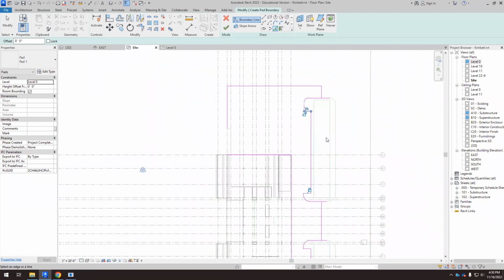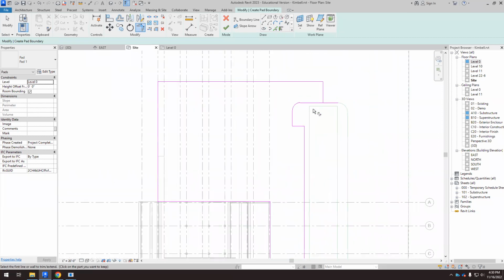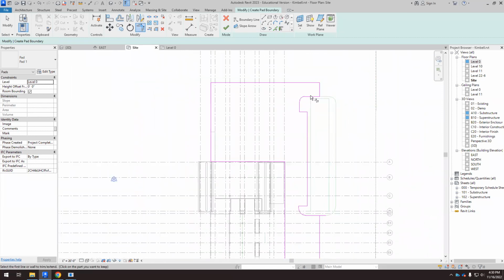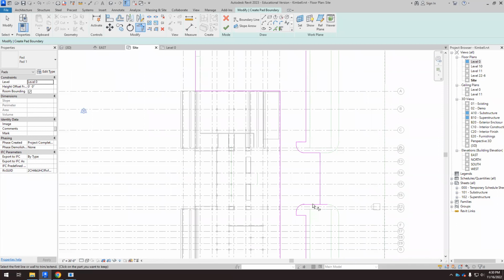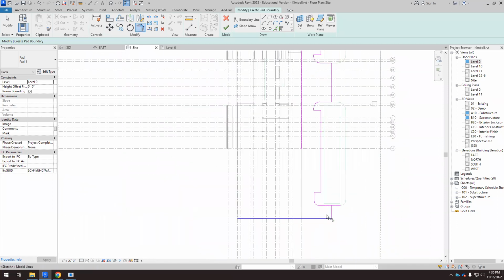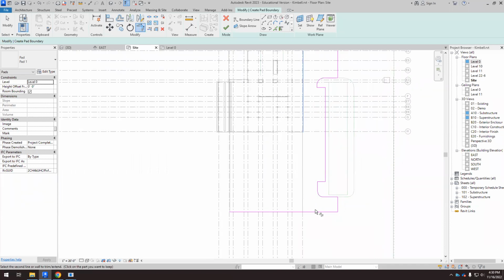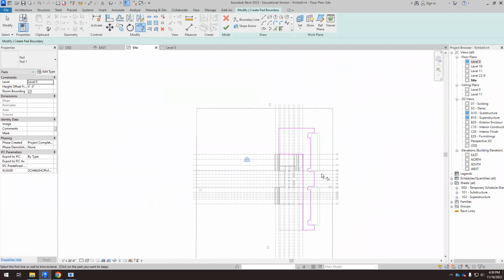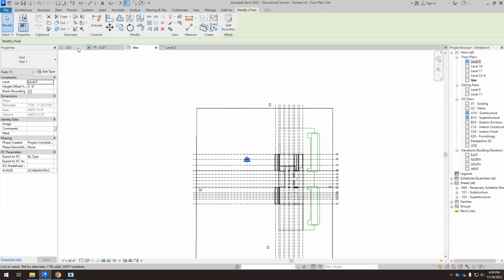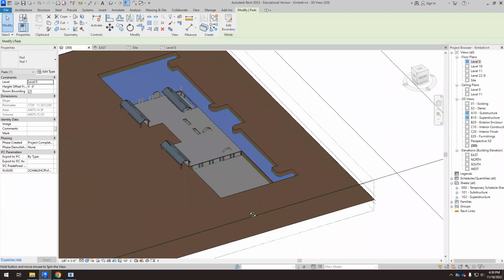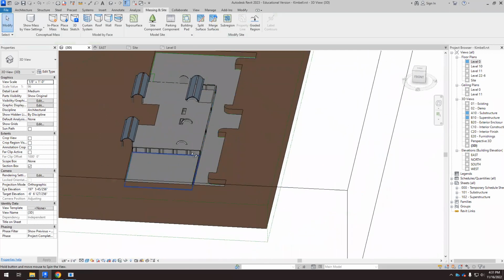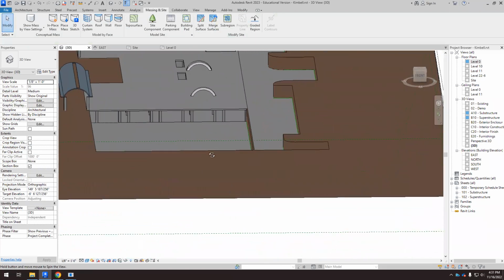Okay. And are we done? We have to be careful because we have to close this shape. Okay, so if we have to trim, we have to make sure that it's a closed loop, because if it's open, it won't work. There you go. Okay, so now that this is a closed loop, I can finish, and let's see what happens. So I have carved this area here.